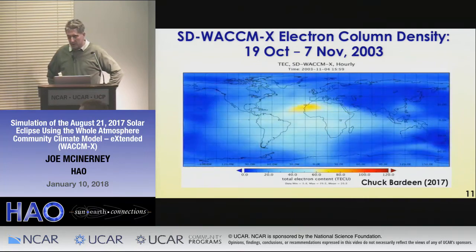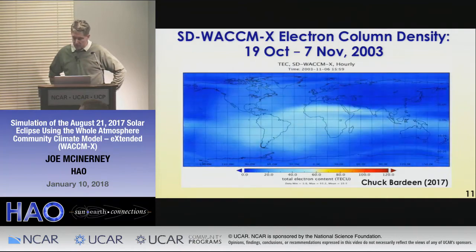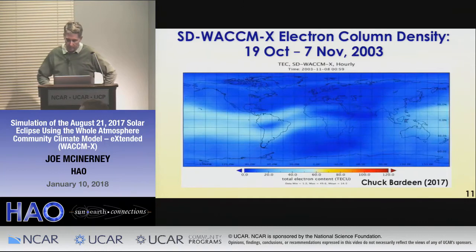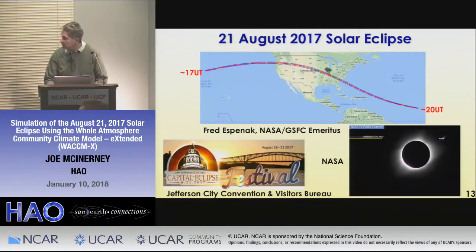So this was not only a good validation of this SD mode of running WACCM-X, but this was a really good validation of how well we had done with the ionosphere. So we have a model with a reasonable ionosphere. It seems pretty stable, so now it's time to do these eclipse simulations. And I'll describe the eclipse a little bit here.